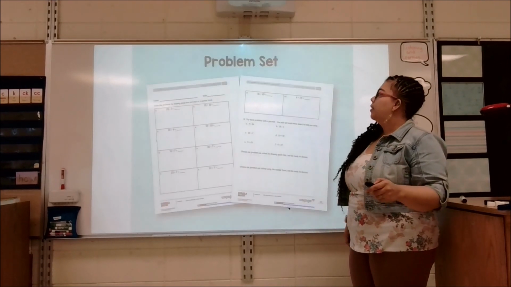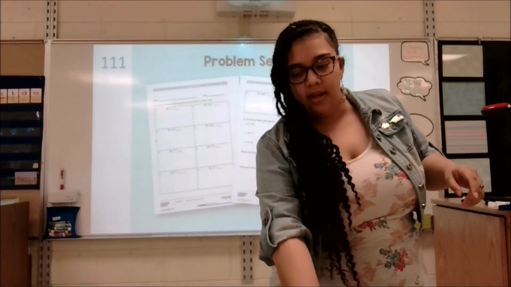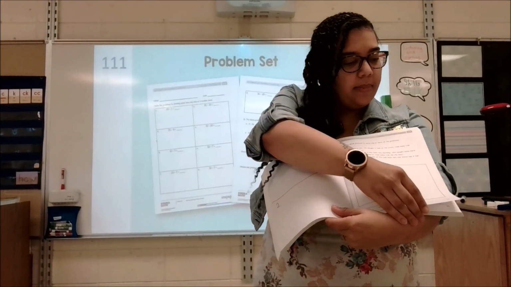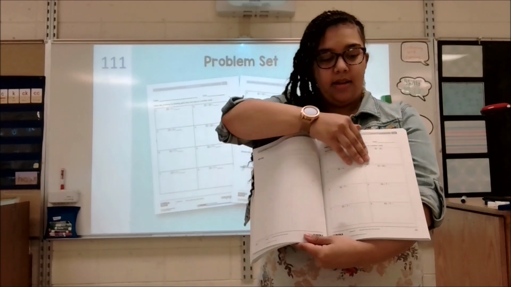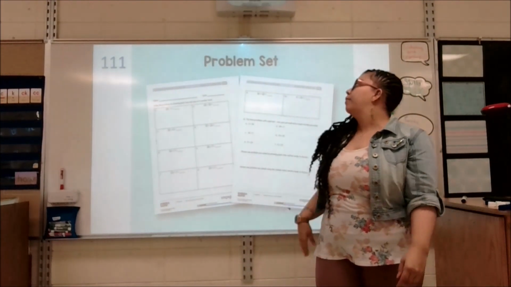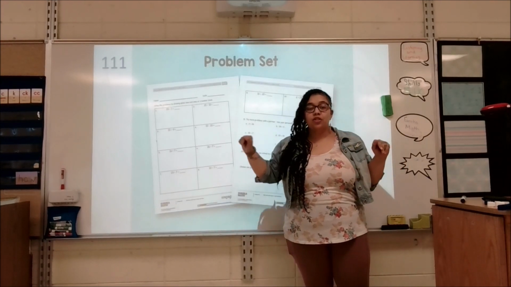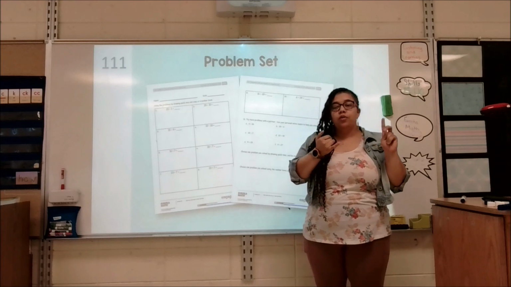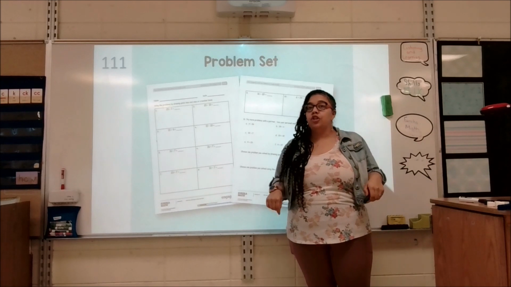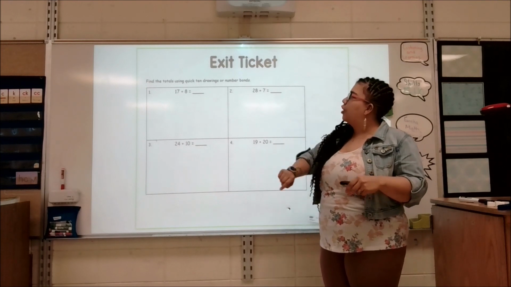You are going to return to your Learn book, and you're going to do your problem set, which starts on page 111. So that same book that you were in, Learn with the flower beds, you're going to turn that sheet of paper, and you will find your problem set, the front and the back. The front and the back you are responsible for. So just leave your Nearpod open. Work on this for a few minutes. This is where you ask grown-ups for help. You either message me or you get another grown-up who's in person with you right now to help you with this, and you work on this. Then you return to your Nearpod, and if it made you start over, just click through so you can actually turn in your exit ticket.